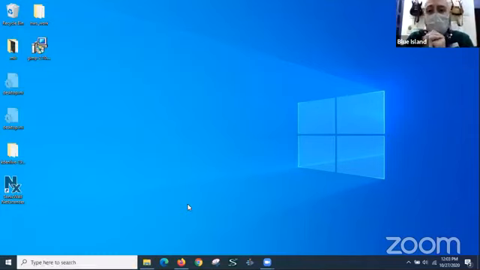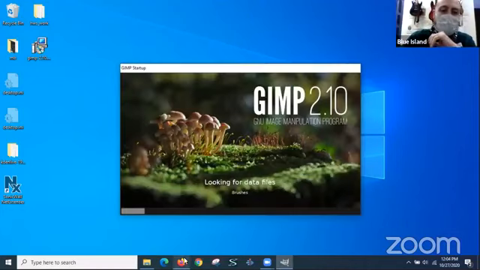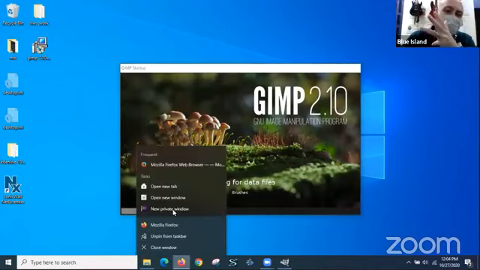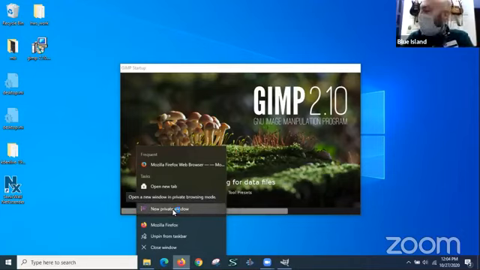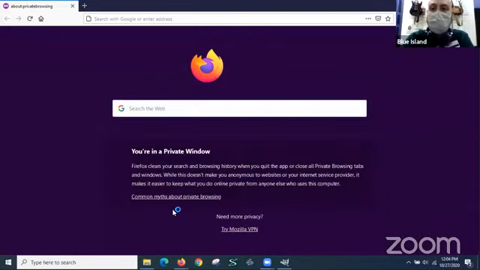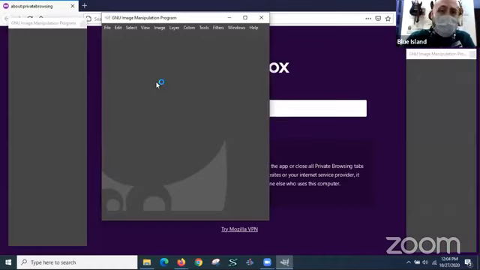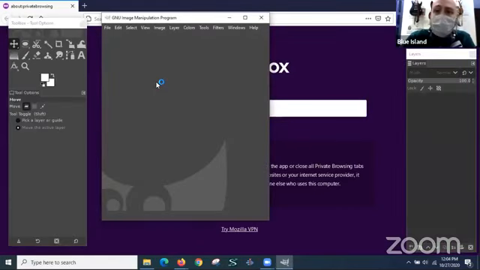So let's fast forward to the software and see what happens here. Actually, it takes a minute to start up. It's just kind of how it goes. It can be even longer if you have a lot of fonts installed on your computer. Well, let's go into the background. Okay, so that's already started.